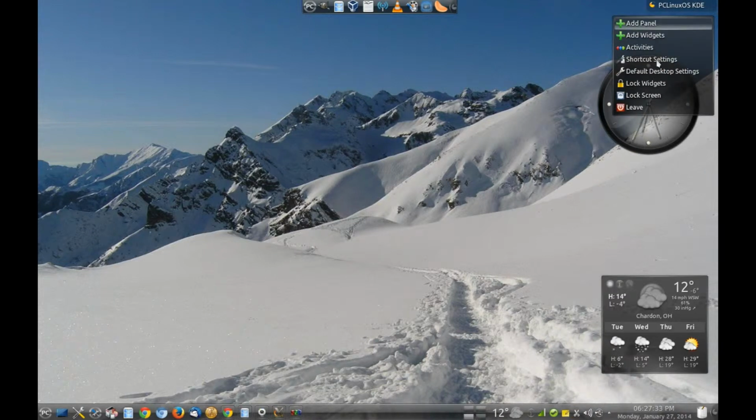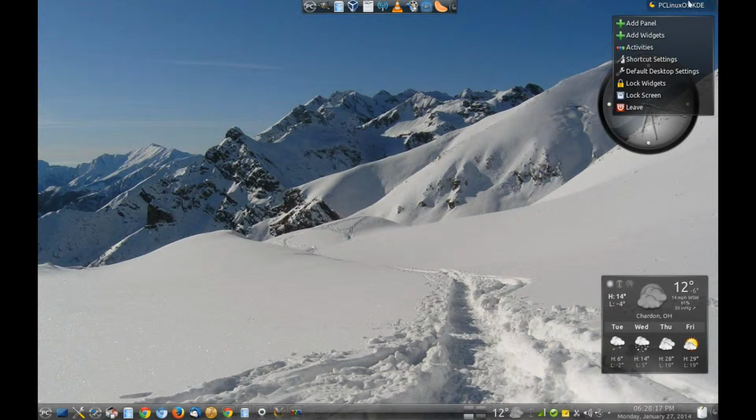Now you can do a lot of different things here. You can add panels, add widgets, add activities. We'll get to all that in due course, but what I wanted to show you was widgets. You can see here also that on the bottom here I have a tool panel, and up here I have a tool panel. And that's what's so great about Linux. You can customize it in so many different ways. You can even put a tool panel on the left-hand side or on the right-hand side. It really is customization heaven. You can do so much more with the Linux desktop environment, in KDE especially, than you can ever do in Windows. So let's add some widgets.